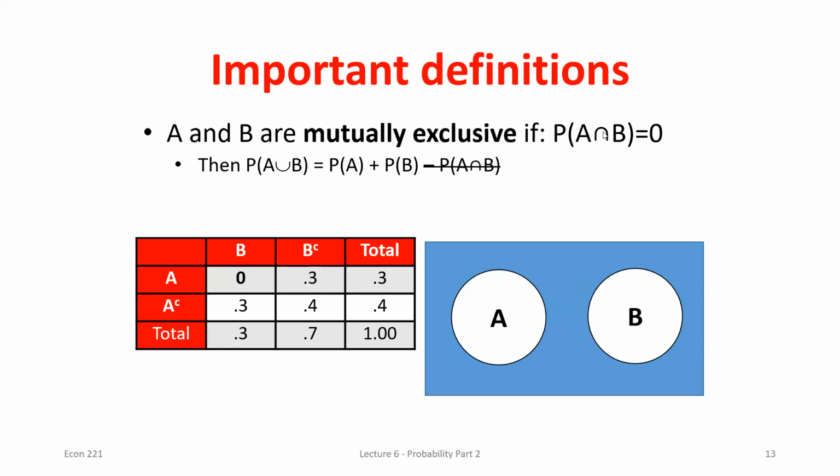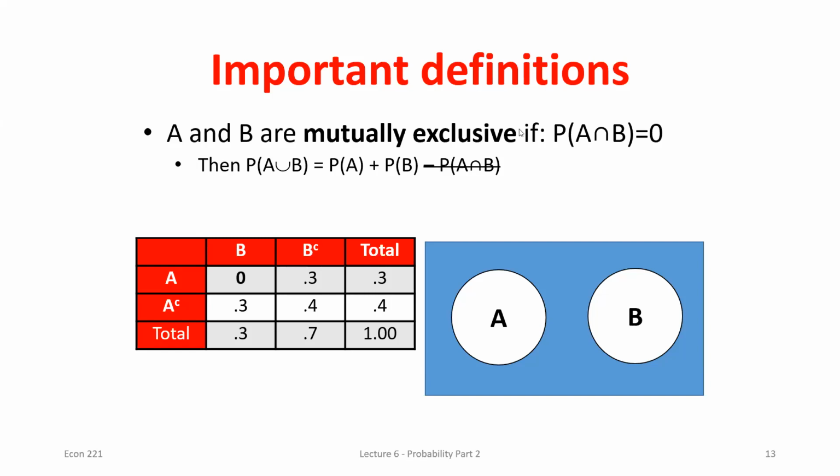Okay? Also, if the definition is that they can't happen at the same time and the probability of the intersection then is 0, what do I have to see in that contingency table up here? Well, I'd have to see a 0, right? Because this represents the intersection of A and B. So if I'm given a contingency table, or on Wednesday, we're going to actually create our own, it's pretty easy to tell if things are mutually exclusive, because if I see a 0 in that contingency table, I know they're mutually exclusive. If I don't see a 0, I know they're not mutually exclusive. They can happen at the same time. Okay? Any questions? I don't think this is too bad of a definition, especially with the visual, thinking about the contingency table here.